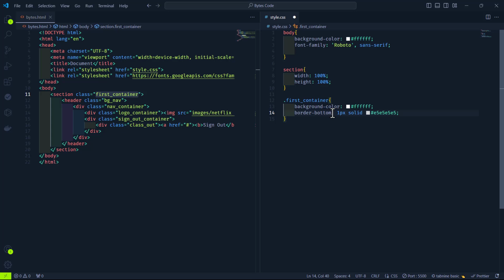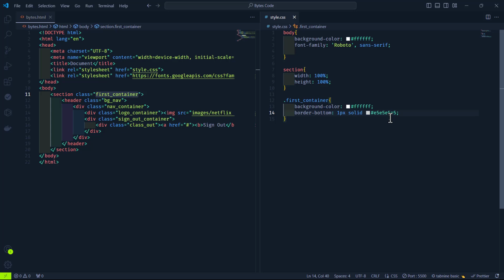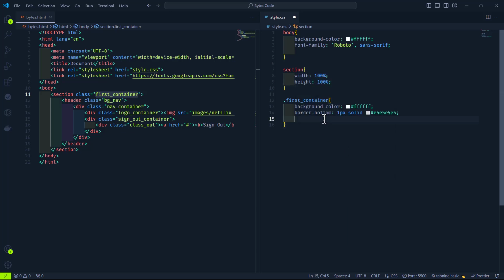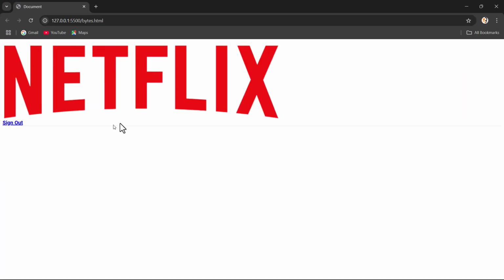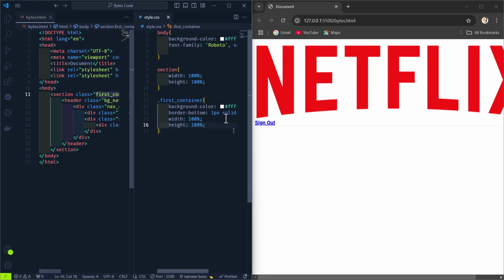Yes. Let me count this: 1, 2, 3, 4, 5, 6. Okay, nice. And let me just copy this in addition. Copy and add them. You already have the same width and height. Let's go to, okay, so we can see the effects on our page. We minimize this, and yes, let's work like this.